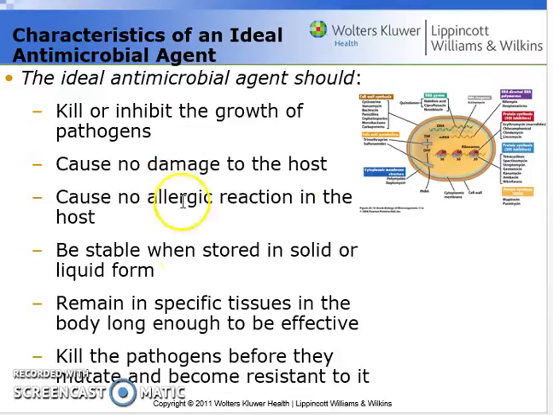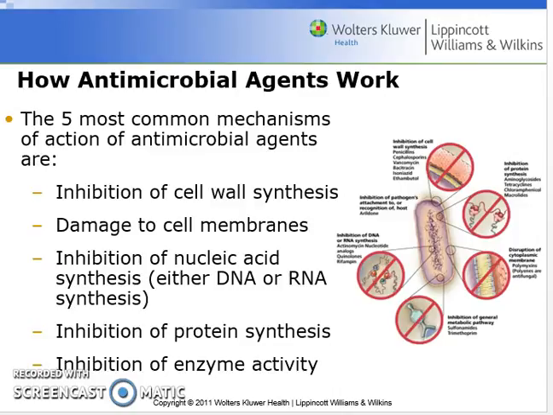So these are ideal characteristics that we want to have in a good, efficient antimicrobial agent. The mechanisms by which antimicrobials work are wrapped around 5 targets or 5 strategies. The first one is to prevent the formation of the cell wall in bacterial organisms. So we have a group of antibiotics known as cell wall synthesis inhibitors because they inhibit the production of the cell wall in the bacterial organism.